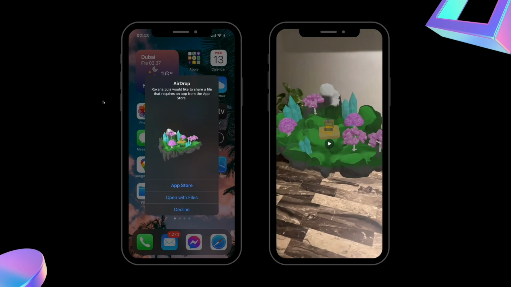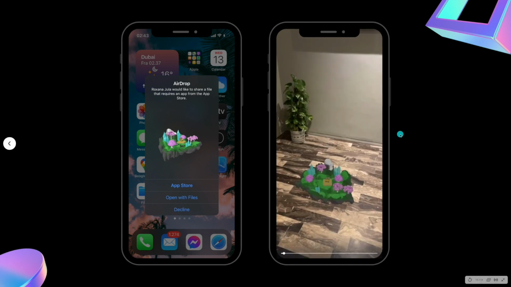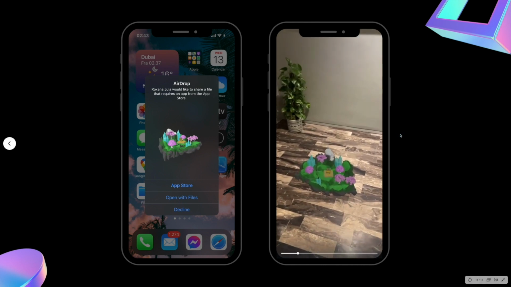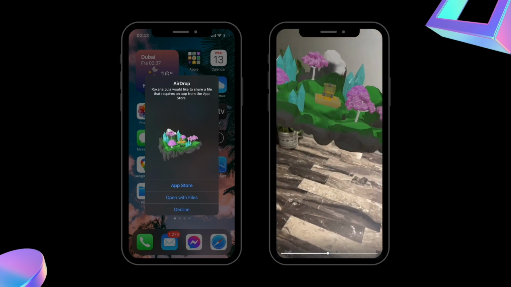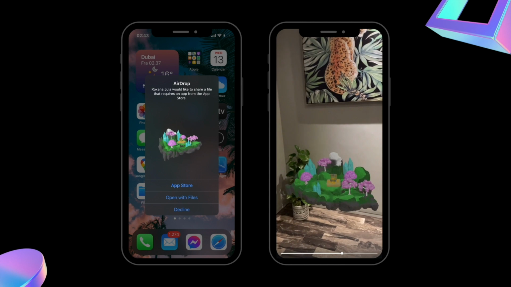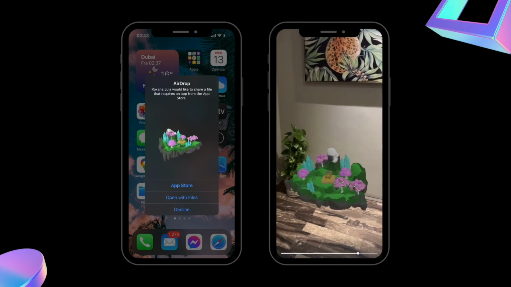And the last thing I did was to AirDrop this reality file onto my device so I can test it out. I just saved it into the files on my device and opened it up. So you can see here how the experience looked. When I got closer, it started floating, exactly how we set up the behavior to be.